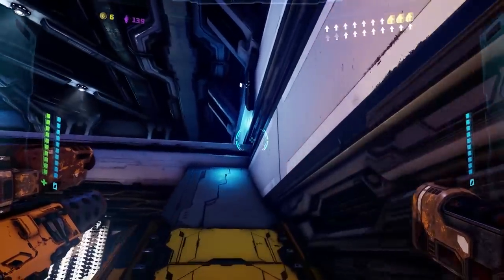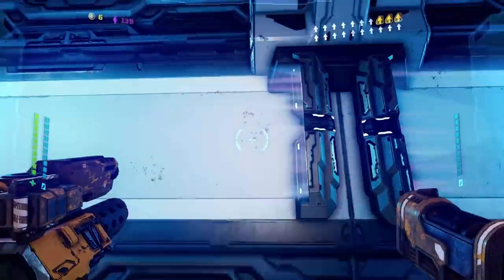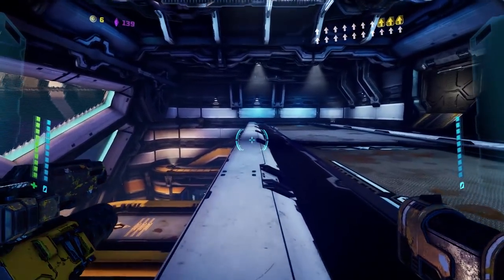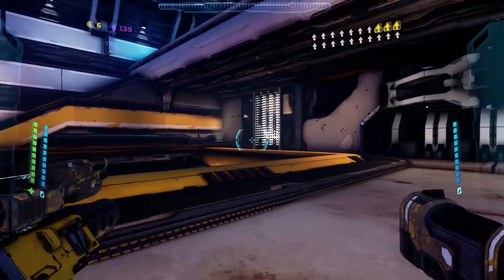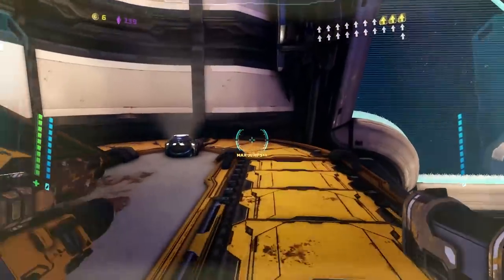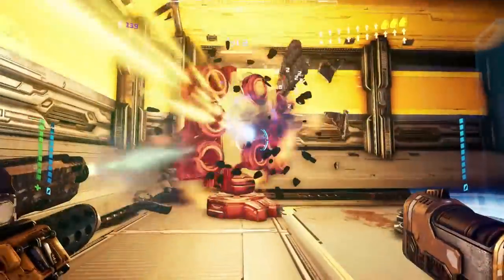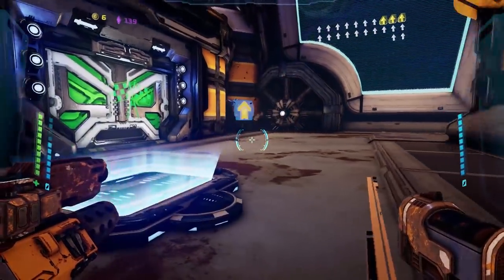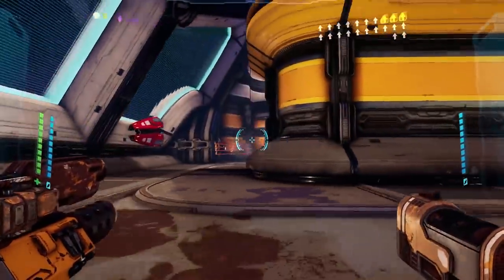Okay, any secrets? Let me just double check. Secret walls. Where would I be if I were a secret wall? I bet there's a secret way down here, but I just can't see it. Nope, don't let them have a second to think about it. Oh, this weapon's so good.